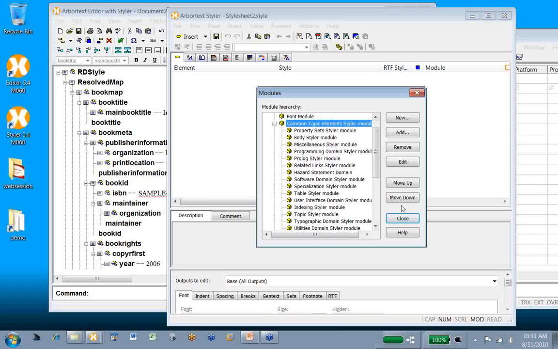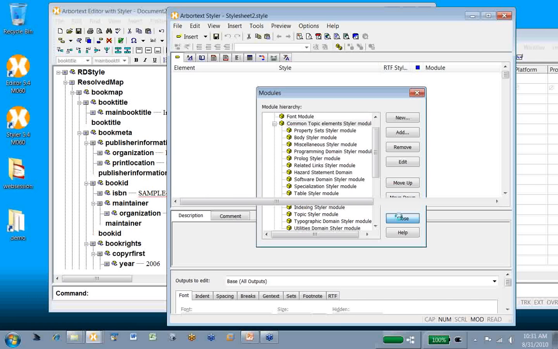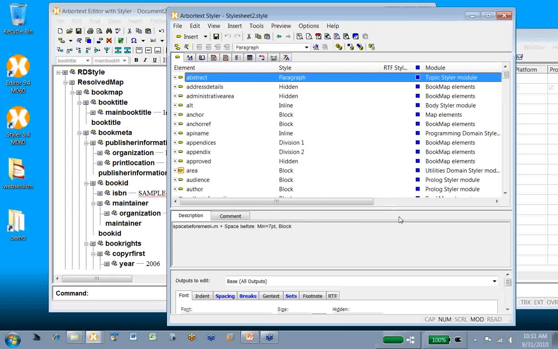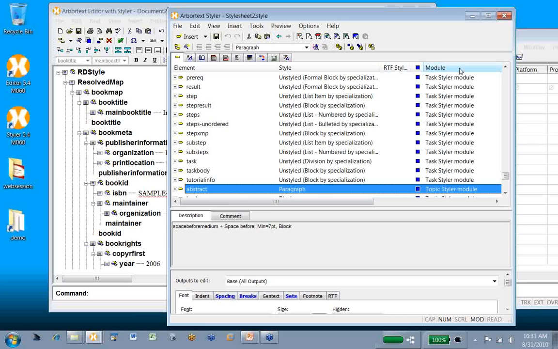When I hit close, the Styler panel is populated with all of the elements. I went through and changed these from read-only to write so I could make some changes. But you'll notice that everything here is bold. I would recommend, again, keeping a read-only copy of the modules. What's nice about working with the modular architecture is that now you can sort by module. If I were working with the task element, I could sort by task and everything related to the task is all nicely organized. I don't have to jump around in my style sheet, like when you're working with your typographic elements.